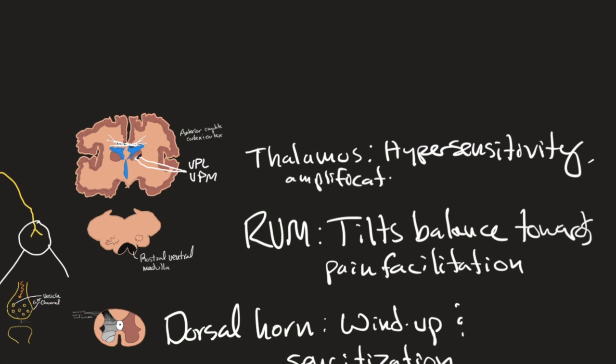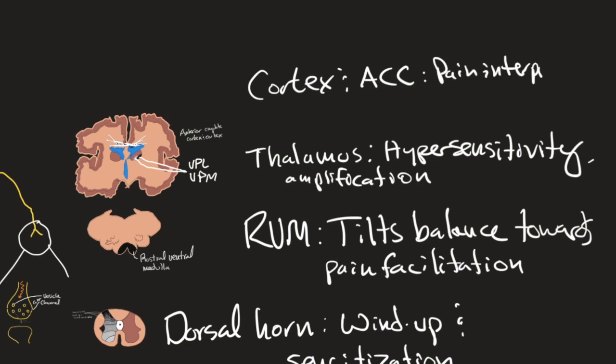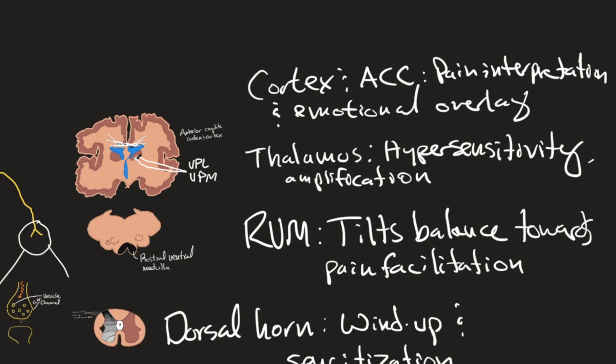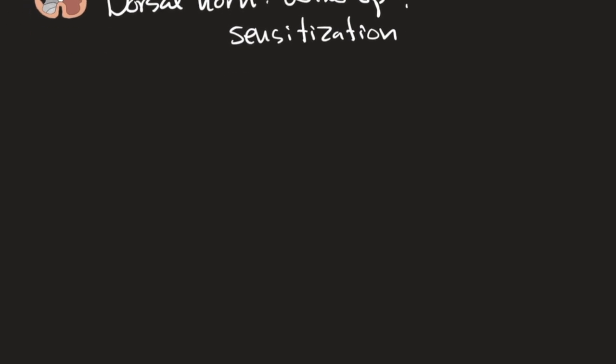So, from the dorsal horn to the rostroventral medulla, the thalamus, the anterior cingulate cortex, and the cortex, NMDA receptors are woven into the pain network. They can amplify, relay, color the pain. So ketamine targets these spots. It blocks the NMDA receptors that keep the pain in check.